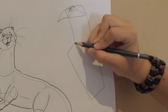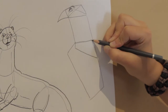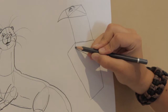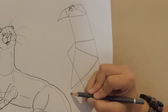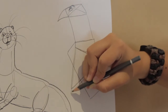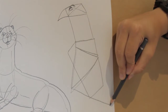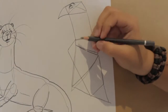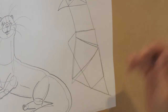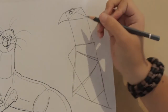And if you don't know where to put the wings, what you can do is just draw a type of diamond form over here, and then draw another diamond, or probably more a triangle like this. And then you're gonna follow the triangle to your left and do another triangle, which will look like the end of a diamond. Wow, that's complex. Yeah, it's complex, but once you get the hang of it, you'll see it'll go very easy.